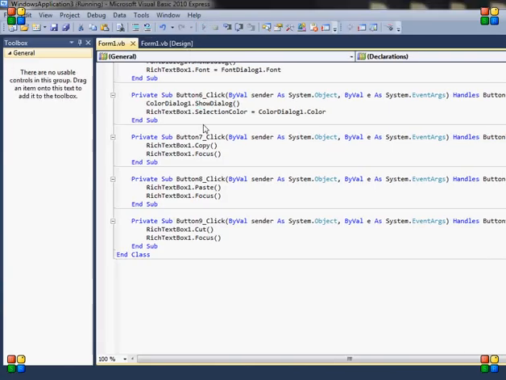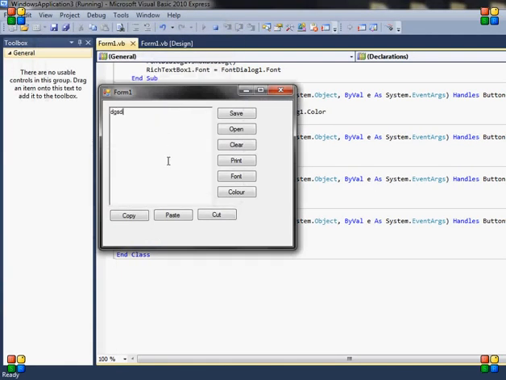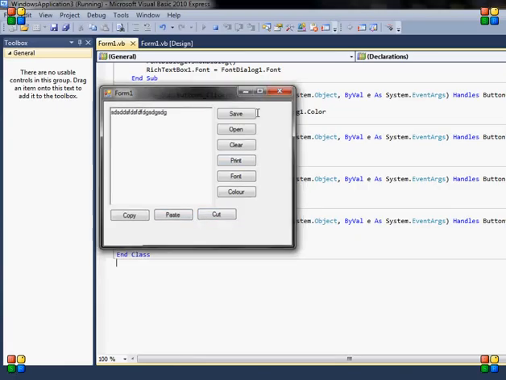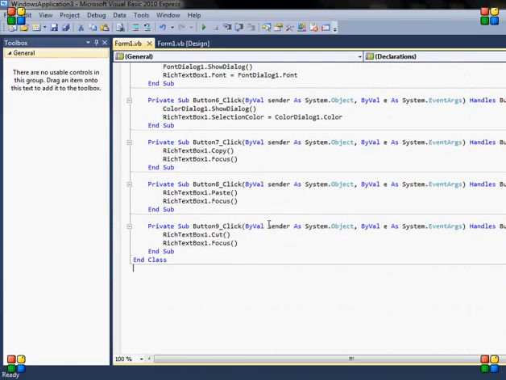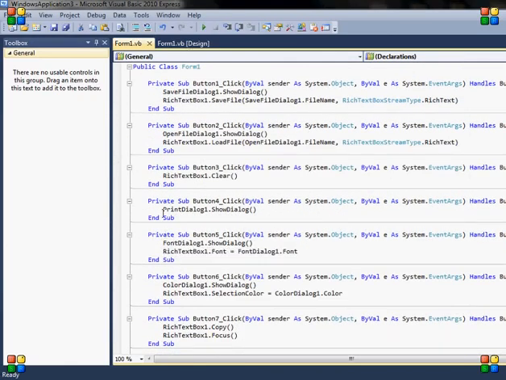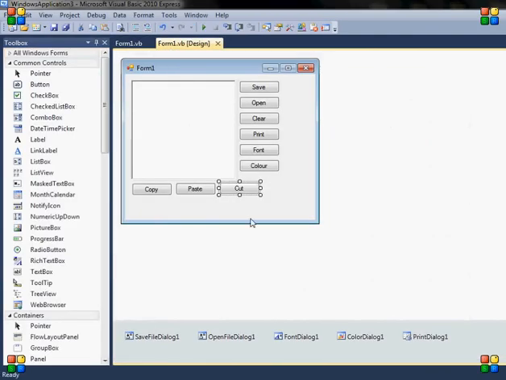So it's a very simple program, as I said. I can write something else. I can paste. I can cut it, paste. So as you can see, this is a very simple program because you have not more than 2 statements per one function, and it's very easy to make and very easy to use.